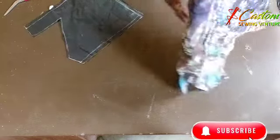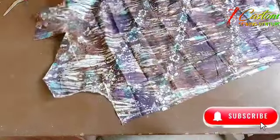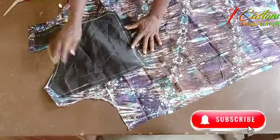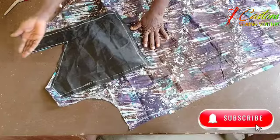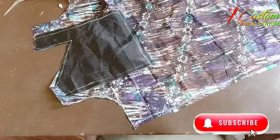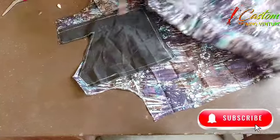Thanks so much. Okay, so I've cut it now. So how do we go about it? And then you place it on it this way, place it on this, and then sew it and turn it. This one is at the back.